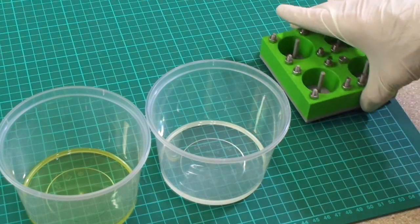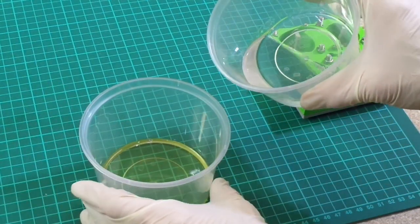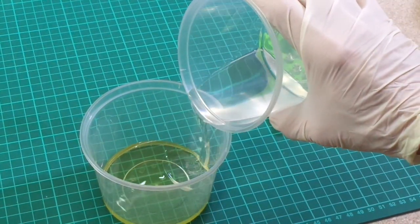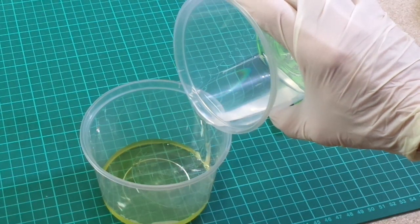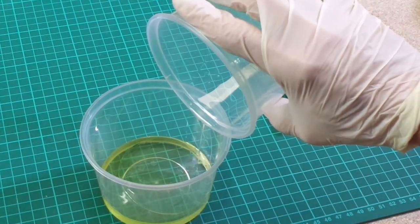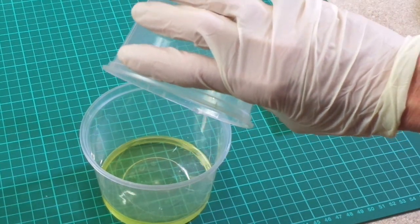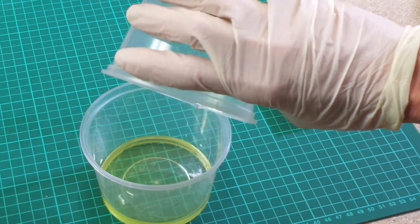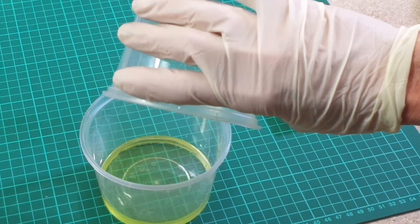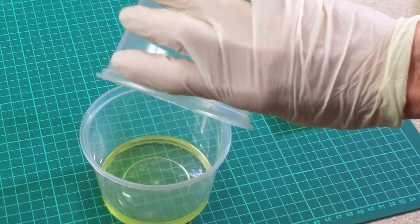And what I'm going to do now is basically pour the part B into the part A and then mix gently. So I'm going to try and do that without adding too many air bubbles. They didn't do very well there. The part B is slightly thinner and easier to pour. So I would do it this way rather than pouring the A into the B. As you can see there, it's a very thin liquid.